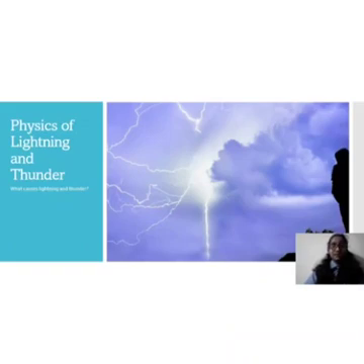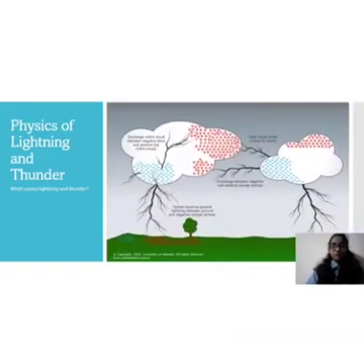This imbalance tries to resolve itself by passing current between the differently charged poles. Charged particles always flow in the direction where there are fewer particles of the same charge. This results in a lightning bolt. At first, there's a bolt that is invisible to our eyes, and when it comes close enough to the ground, there is a powerful discharge of energy, so powerful that it results in an electrical arc, which is the lightning bolt that we see.